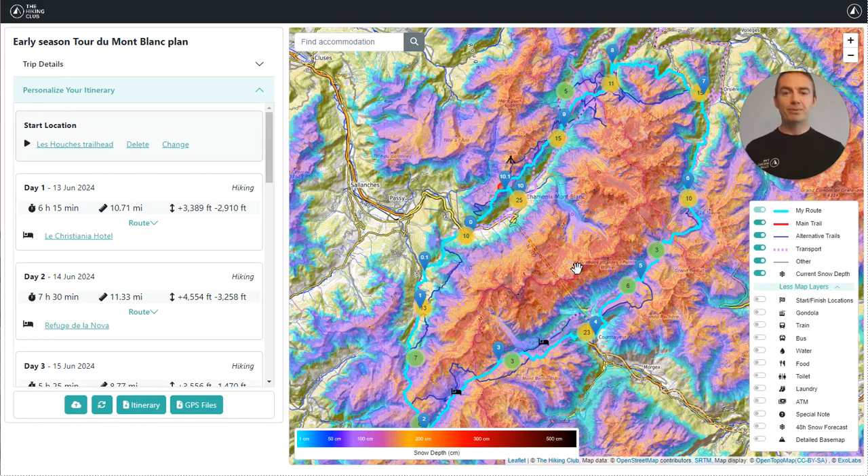We're really proud to partner with ExoLabs and make these layers available to Tour de Mont Blanc hikers who have planned their own trip. You can see our partnership announcement for more details. Stay tuned for our trail updates program for the 2024 hiking season, which will include more reports related to our new snow layers, our 'break the trail' hike, and reports from our wonderful ambassadors from the self-guided hiking community throughout the season.